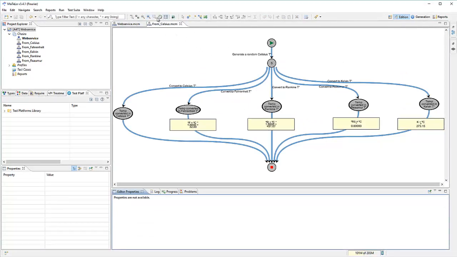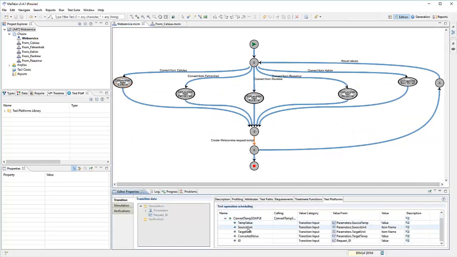After choosing a conversion source unit, here we chose to convert from Celsius, we generate a random temperature value which can be converted into one of the 5 different target units, applying the associated formula.